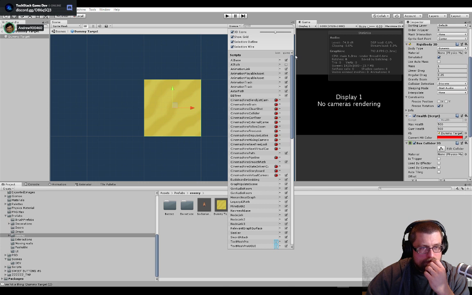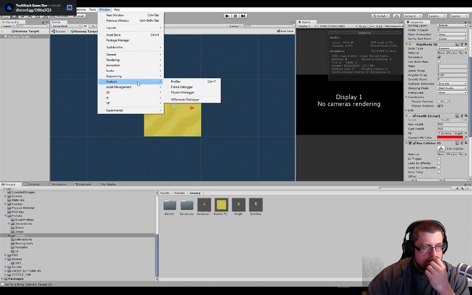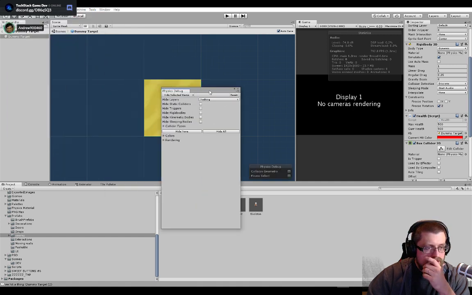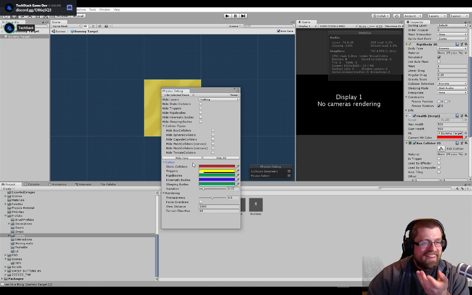I'm also going to say, if there's nothing there, click on the window menu button. And I thought that there might, I don't know if there's a physics debugger. Analysis, physics debugger. I don't know if that does anything. What's this? I don't know. Maybe. I've never seen this before. I didn't know this was here. I know, Peter. I've never seen this before. I didn't know this was a thing.